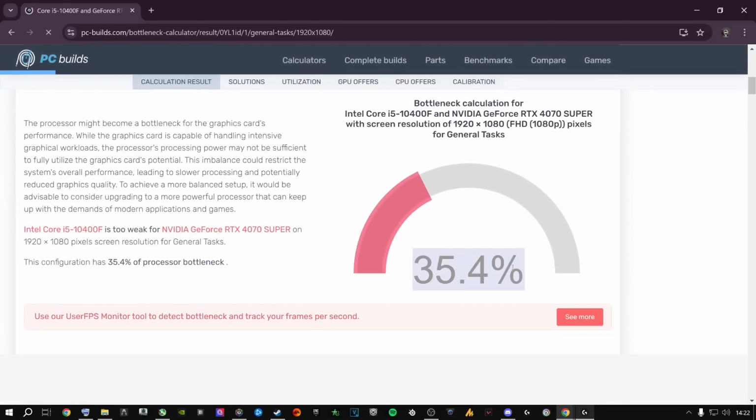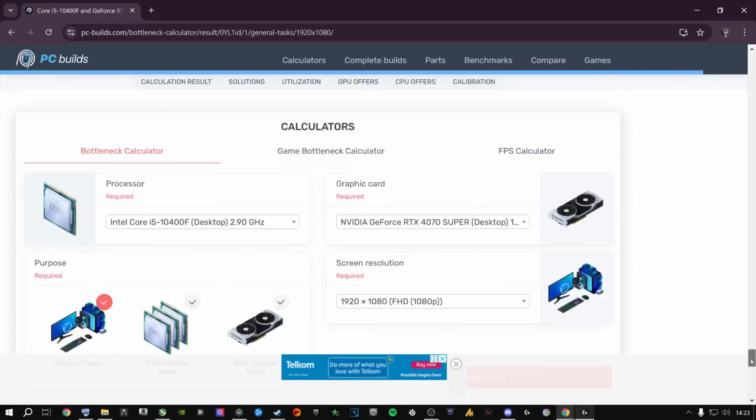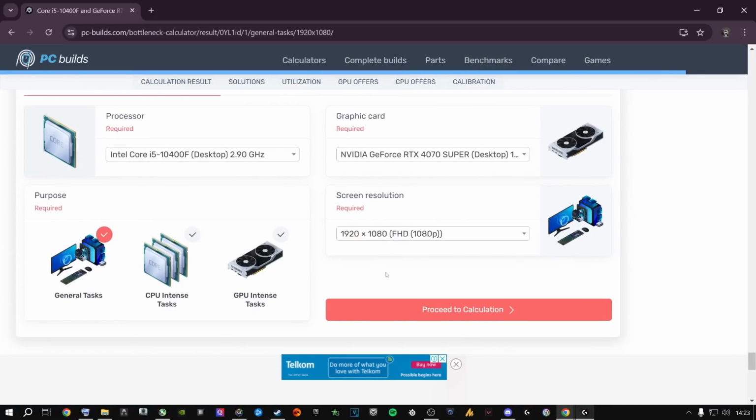Now it's doing 35.4% of a bottleneck because my CPU can't catch up with my GPU. It cannot catch up with it because my CPU is lower end than my GPU. Now, ladies and gentlemen, to show you how to fix this, it's very easy and simple to do. But the first thing I highly recommend you do is come inside here and see what bottleneck is happening in your machine and how much of a bottleneck you are getting.